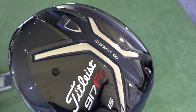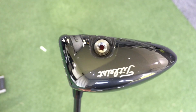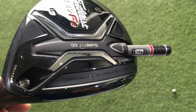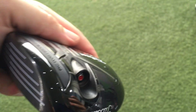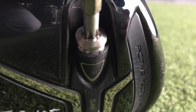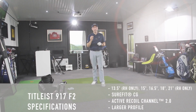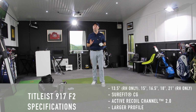In that little section of the middle of the head, you can insert a weight cartridge. And they come in different weights, so some are lighter, some are heavier, and there's medium ones, and it comes in a draw, fade, and neutral setting so that you can completely tailor it to suit your individual needs. And I think that's a really good piece of technology that we don't often see loads of in a fairway wood.